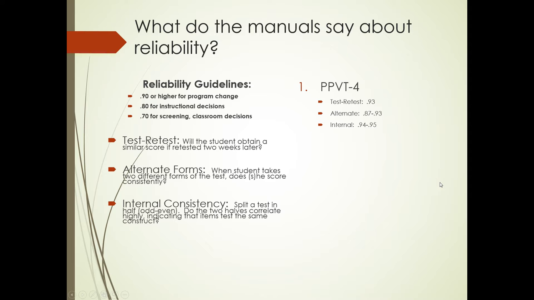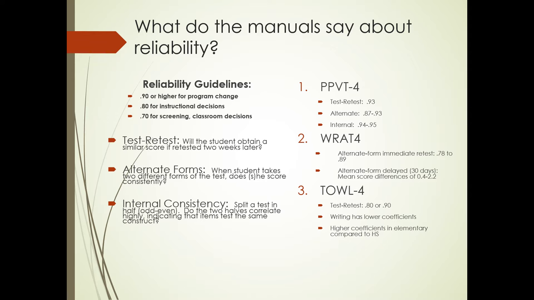So let's look at the PPVT-4. That looks as though it meets the criterion for being able to use it for high-stakes decision-making. When you look at the RAT-4, it's at least in the area for grouping instructional decisions. When you look at the TOWL-4, the test-retest is 0.8 to 0.9 overall. However, the writing part of it has lower coefficients than that, and the coefficients are higher at the elementary level but lower in high school. So you start to see some maybe warnings about heavily relying on the results of the TOWL-4 from this review of reliability.